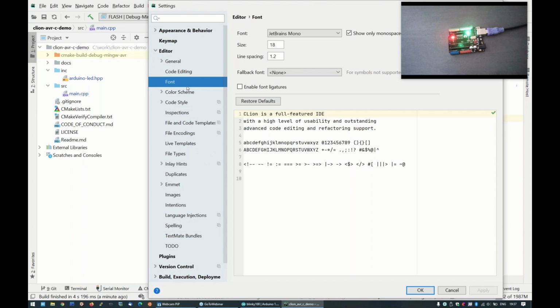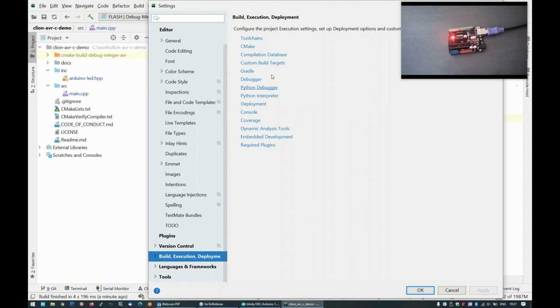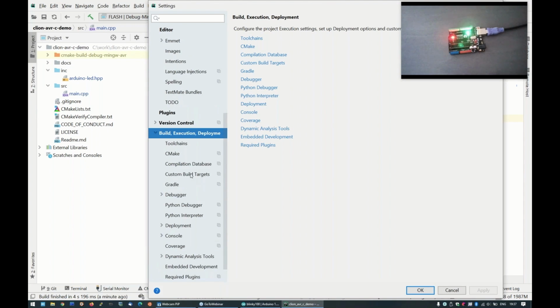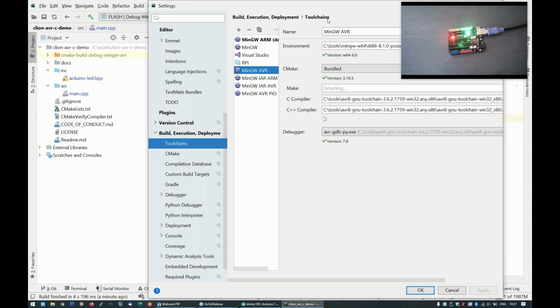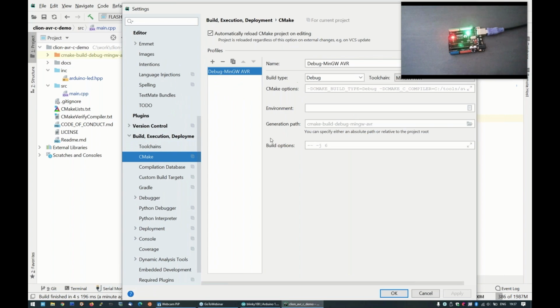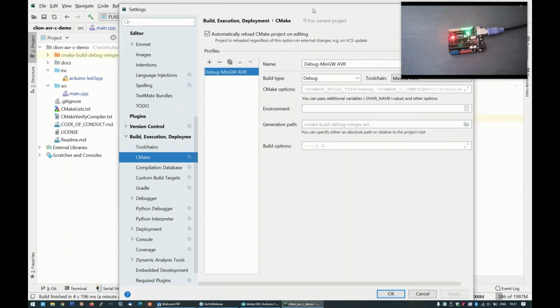Let me show how it's done. So we have the toolchain for AVR here, and a profile using it here.